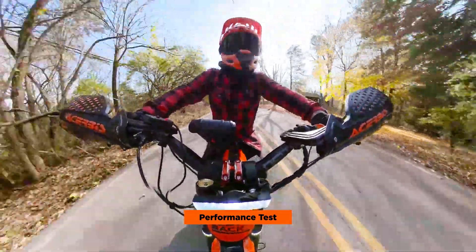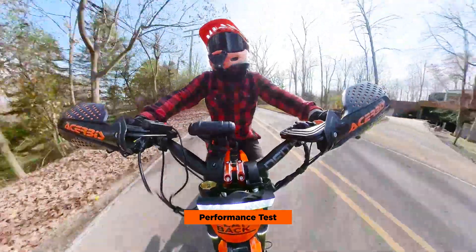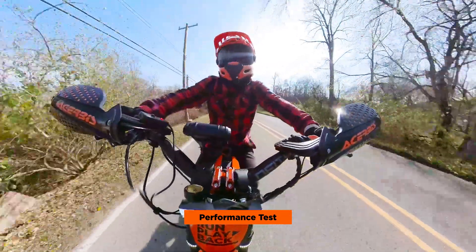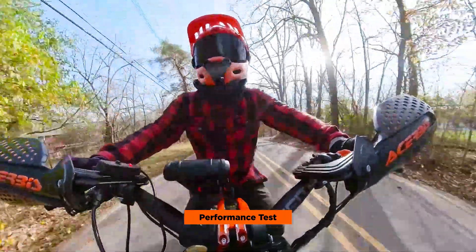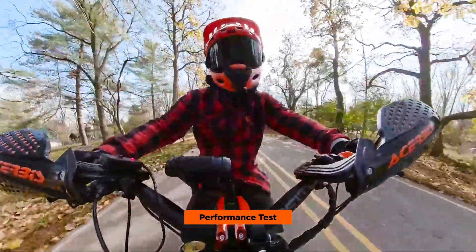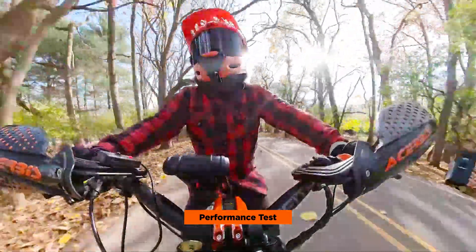I am wearing a heavyweight hoodie underneath this shirt and there are no issues — it fits just right. I'm an extra small in the Beyond Riders shirt, so if you plan on wearing something thick underneath, definitely try to size up. Overall the comfort level is perfect. I am wearing the armor and it doesn't feel bulky — it doesn't feel like it's restricting my movements when I'm steering. Perfect fit. I'm using the level one armor, which I think contributes to the comfort. It's not as thick as level two, but for the roads I'm on here maxing out at 25 to 30 miles per hour, I think this is the right amount of armor.